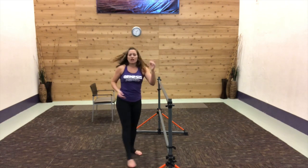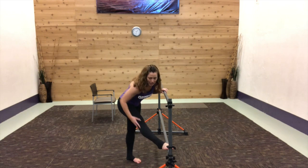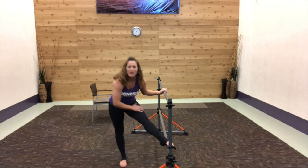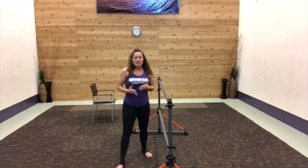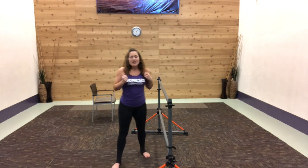You want to use that bar or that chair or the counter to get a little extra stretch work here. Completely optional. Depends on how your body is doing. We're going to start to move on into the meat of our workout. Now, one thing I will tell you is have some fun, you guys. These home workouts are made to do anytime you need them. So we're gonna dig into this, get a little more work into that midsection and that lower body.